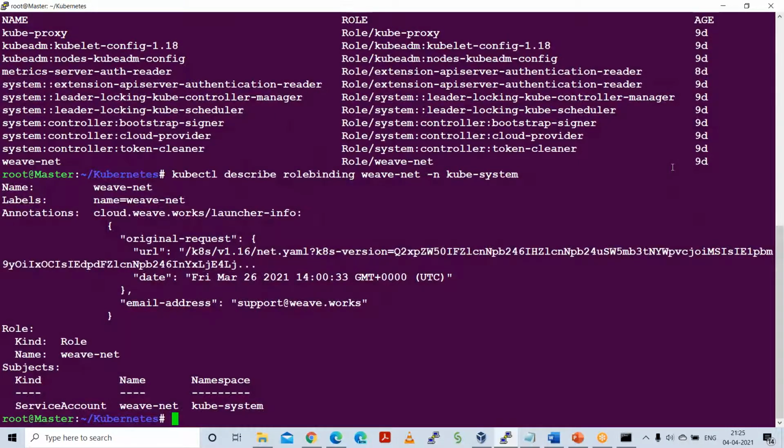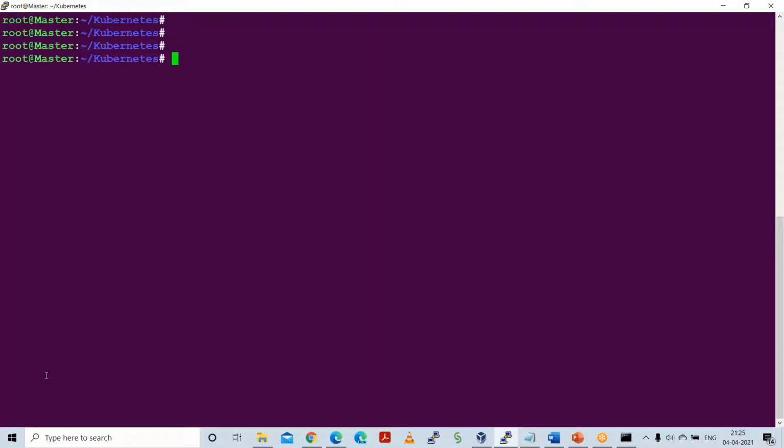And you can see here, guys, this is a service account, and its subject name is service account, which name is viewnet, on the kube namespace kube-system, and it has been bound with what role? Viewnet. So this is a role binding, guys, and a role binding will help you understand to which role and to which subject this has been bound, right? So you can find out by using the describe option of the role binding. I hope that this is clear.